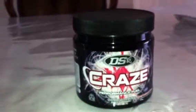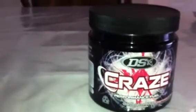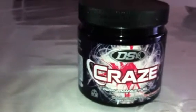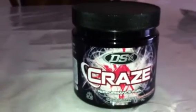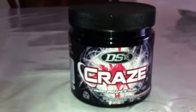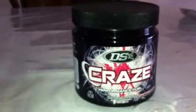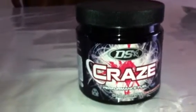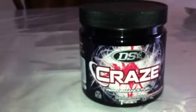It is just perfect. The taste, you know what? The best way to describe it, imagine Sprite or 7-Up. It's got that fizziness. It is like a fizzy drink. That's the only way to describe it. Plus, a hint of berry. It tastes absolutely unbelievable. The best tasting pre-workout out there by far, anyway. So the taste gets a 10 out of 10 for me.